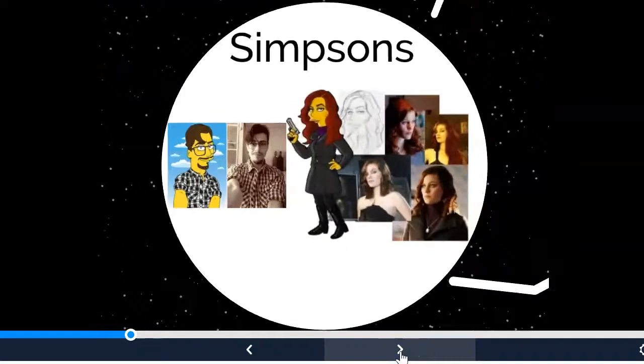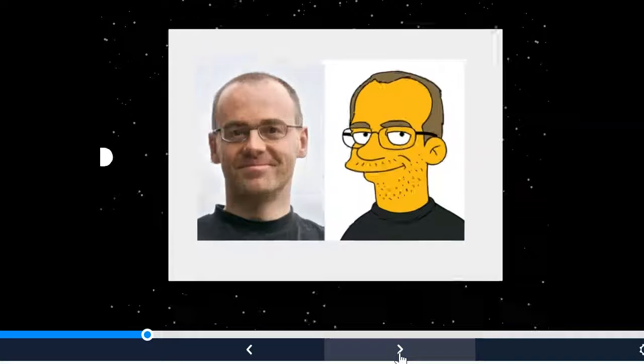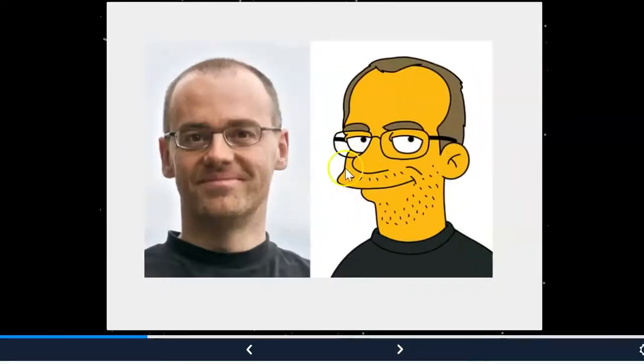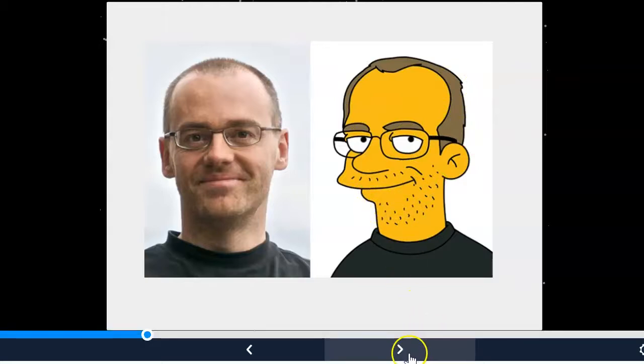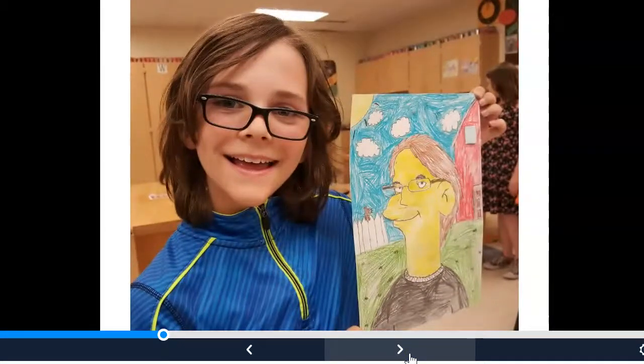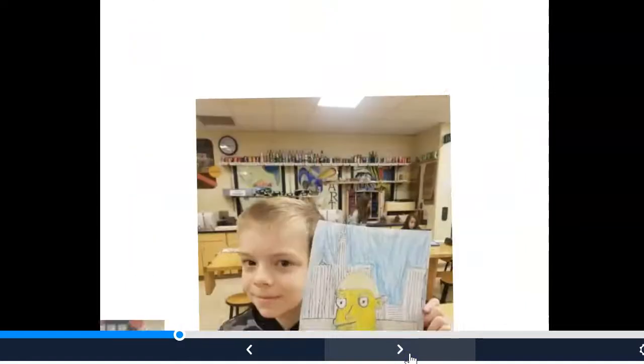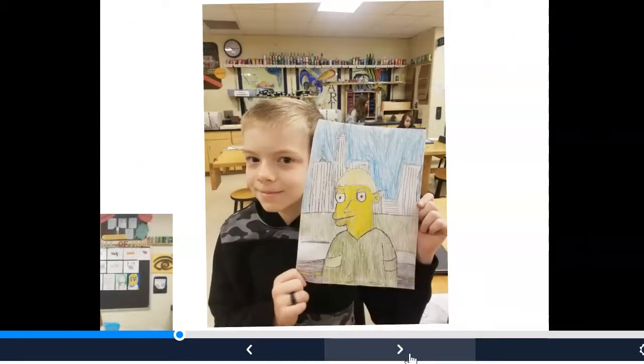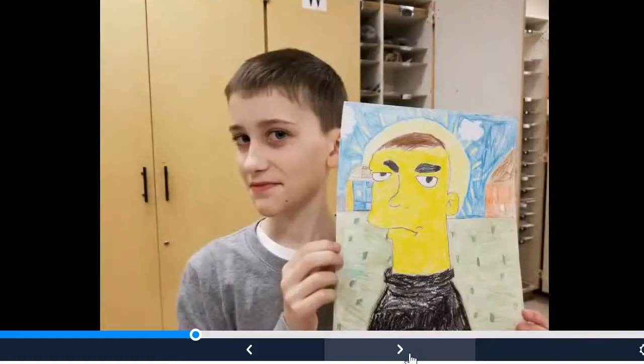That was really good. Simpson style is simple. It's yellow, and they say they never look straight on. It's always kind of like from one side to the other. They look like they're made out of marshmallows. No chin, big lips. Some of my student examples is this one right here. I think these really look like the kids. I'm very impressed with their ability to look like them and the kids.